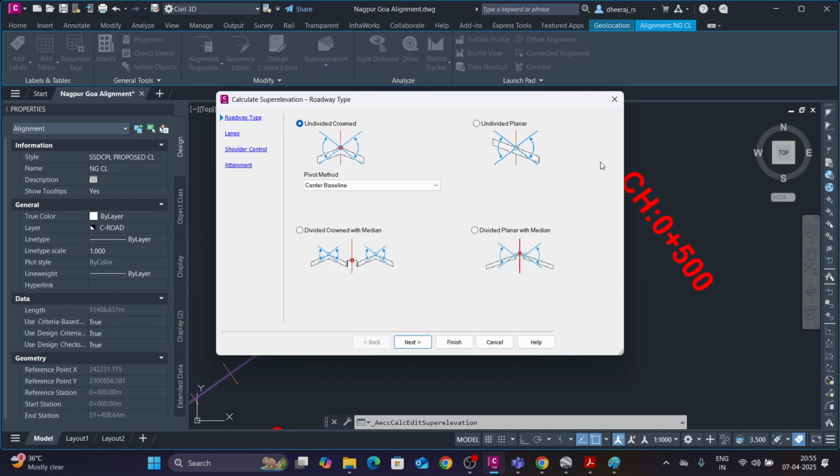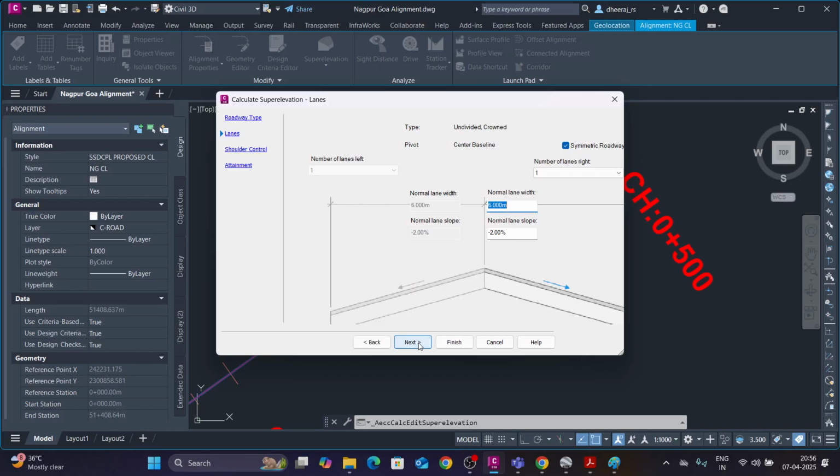In the divided crown with median, both carriageways are separated, with the center of each carriageway. In the divided planar with median, it is also the same as the undivided crown. Both carriageways are centered towards the center point of total ROW. Like that, we will select undivided crowned area, center as a baseline. I will click on the next.